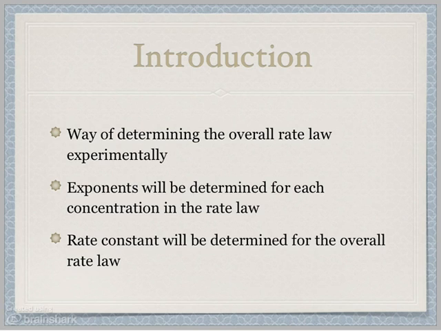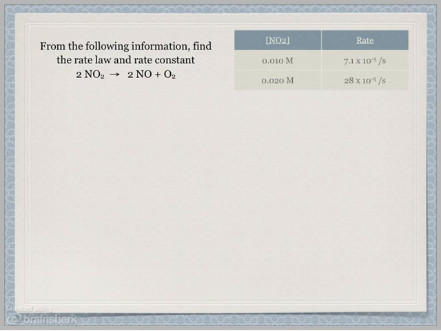Now, the type of experiment that you would use is basically you'd have a reaction and you would begin to change the concentrations of the reactants within that reaction. As you change those concentrations, you'd measure your rate of the chemical reaction using those concentrations. Then you calculate your exponents by using these concentrations, and you'd also be able to figure out your rate constant once you figure out your exponents within your rate law. So let's go through a simple one first, and then we'll get into one that's a little bit more difficult to do.